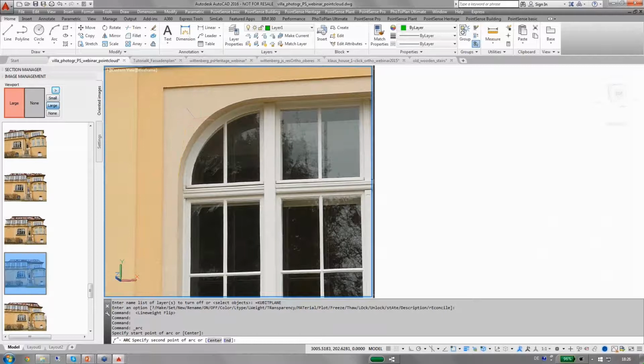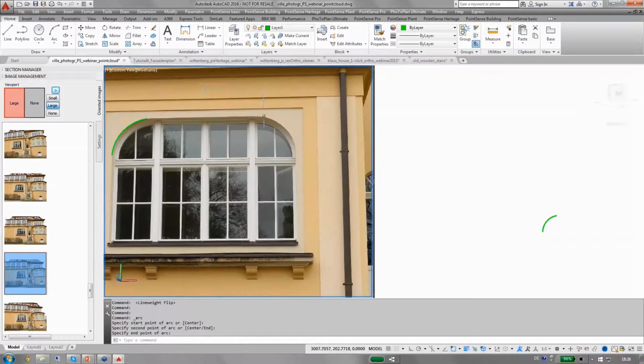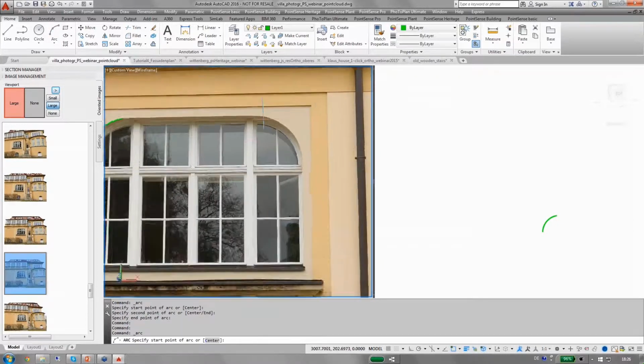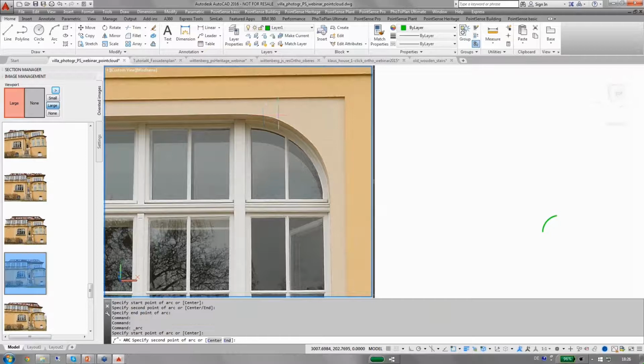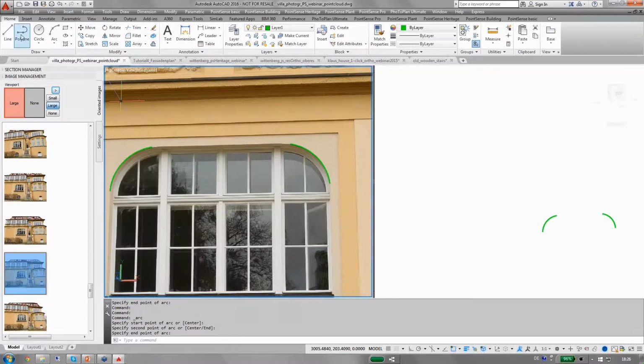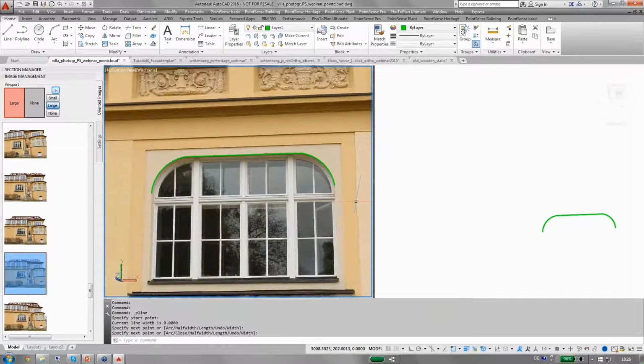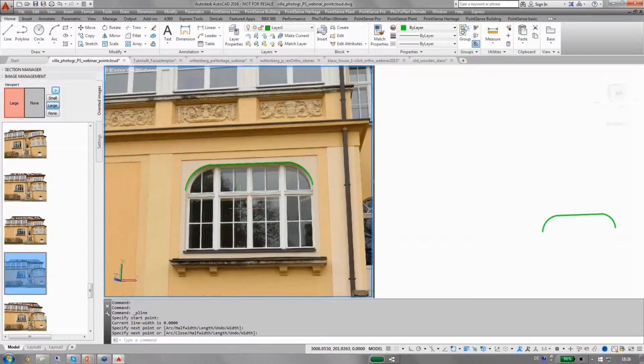So I will just create an arc here and create an arc on the other side, and let me just draw a polyline to complement this here. This way I could continue around the window and then start digitizing the rest of the facade to get a nice facade plan.